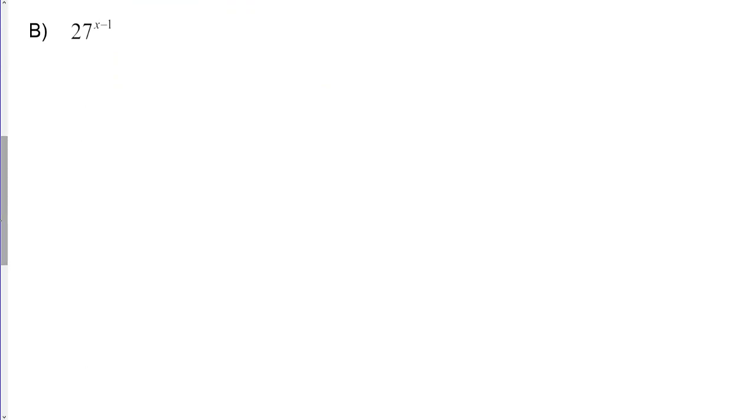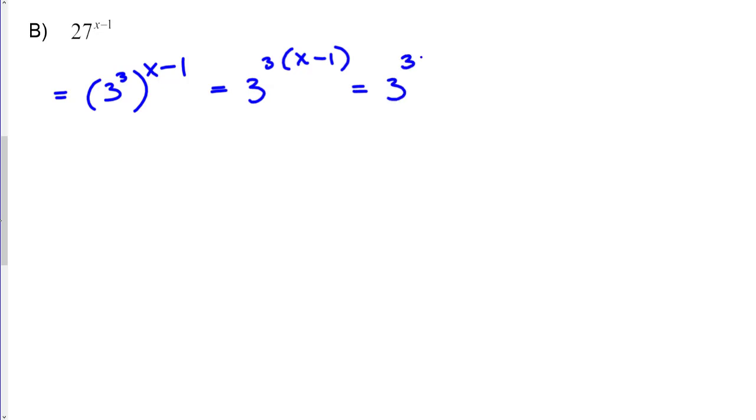Here's another example that you might run into in this class. Rewriting an exponential expression in terms of a different base. So for instance, I could write this as 27 to the x minus 1, but I could probably simplify it knowing that 27 is 3 to the 3rd power. And since 27 is 3 to the 3rd power, I can simplify this because I have 3 to the 3rd raised to the x minus 1. So I would multiply 3 times x minus 1, and I could say this is 3 to the 3x minus 3. So there's going to be times where there's going to be an advantage in expressing an exponential expression in terms of a different base.